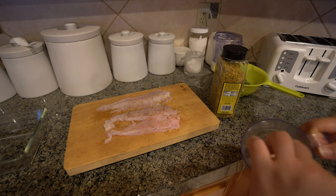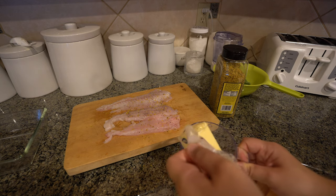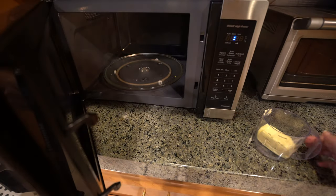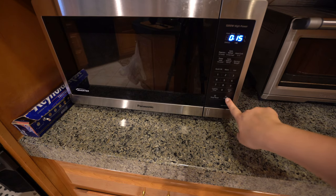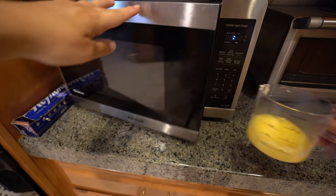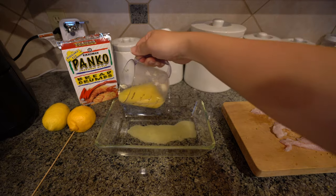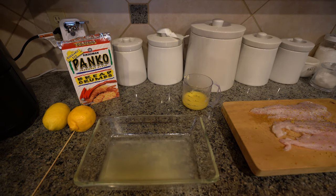In the meantime, I have my half a stick of butter. I'm going to open it up — I've already softened it. I don't really use a lot of butter in my cooking, but for this dish it's going to be worth it. I'm going to throw that in the microwave for 15 seconds. I like to watch it because I don't want to let it boil. Perfect — you want your butter to look like that.